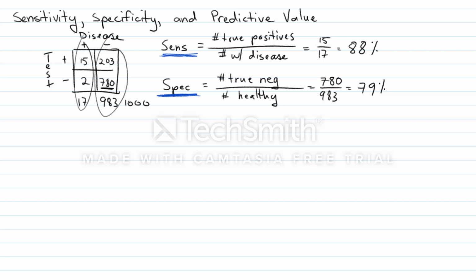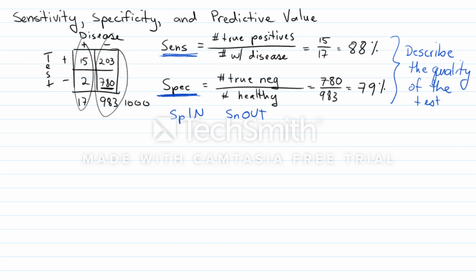These numbers are not numbers that you would use after you perform a test. This is another thing that I think is pretty important to emphasize. These numbers describe the quality, I'm going to say, of the test, and they tell you what it's useful for. You might have heard these mnemonics: spin and snout, which basically says that highly specific tests are good for ruling in disease, highly sensitive tests are good for ruling out disease. And that's just based on what I said before.